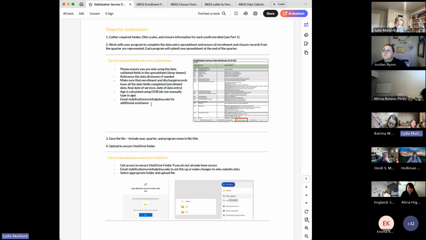That may sound confusing, but just think about it this way: please make sure you're only including one enrollment and one discharge, and it doesn't matter if they're across 2 different quarters.